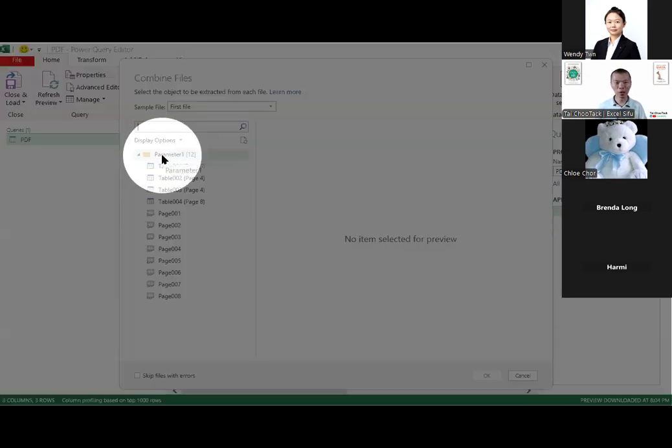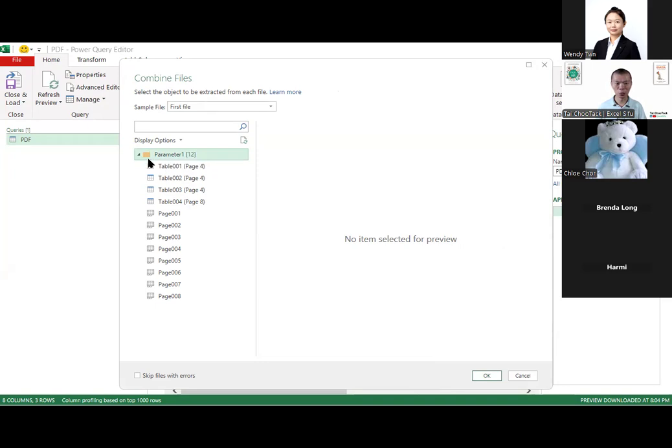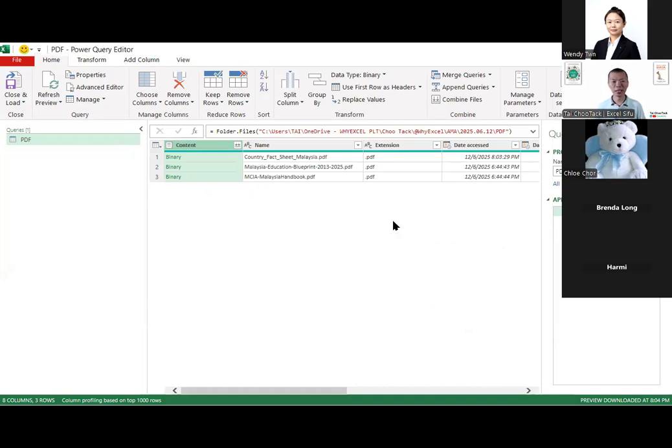Therefore, I click on the folder. Currently it says parameter. Just click on the folder and click OK. With this, it will expand all individual PDF files and combine them into a single long list. Let's wait for a while.